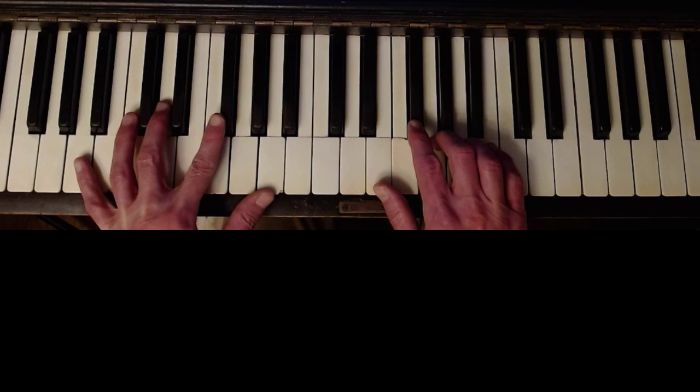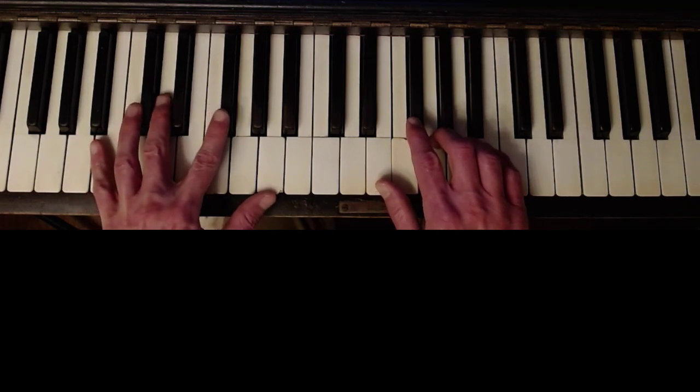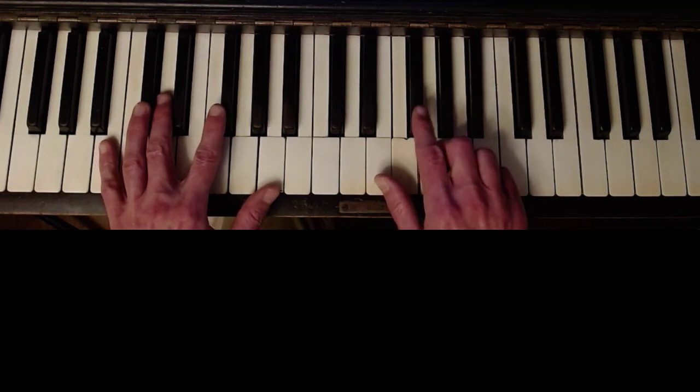Moving on, you're switching to the D major. So your left hand is going to do a 5 on A, 3 on D, 2 on F sharp, 1 on A. When you get to that A, you're going to hit an F sharp with your 2 finger on your right hand.